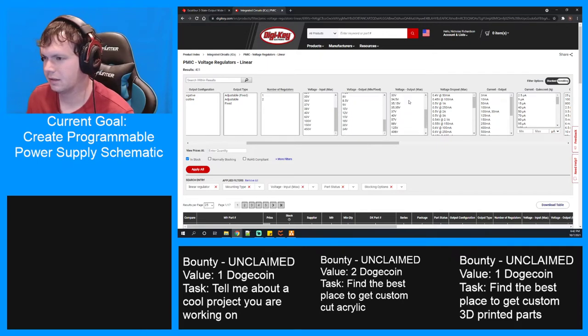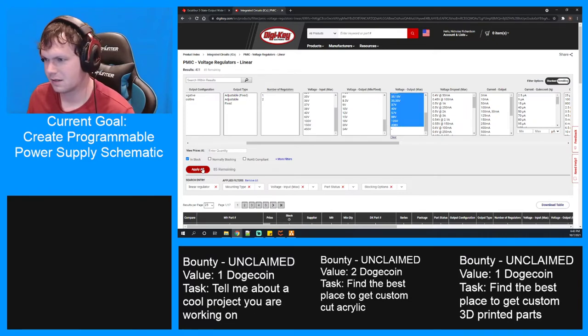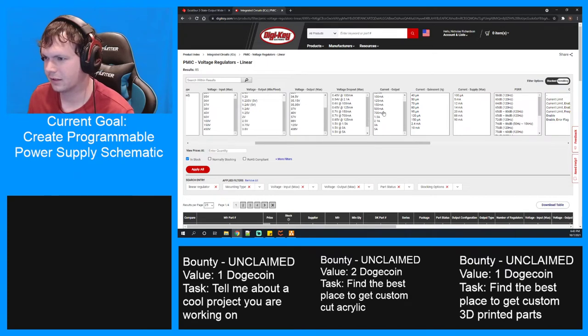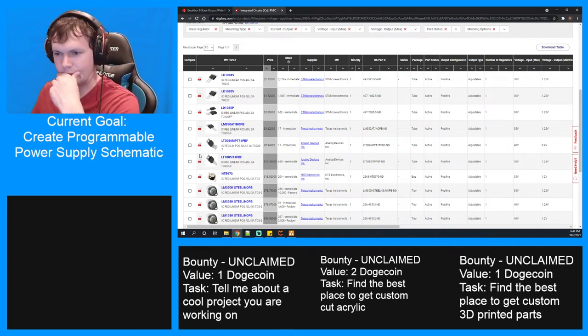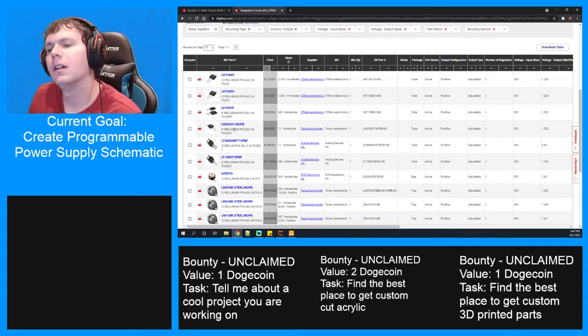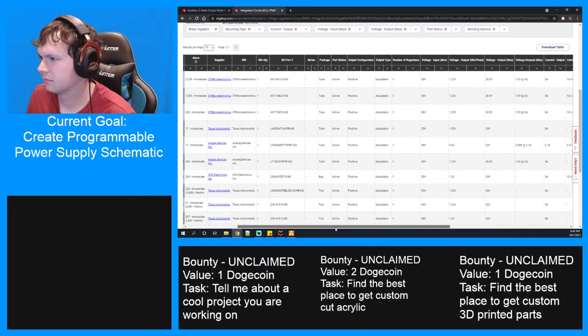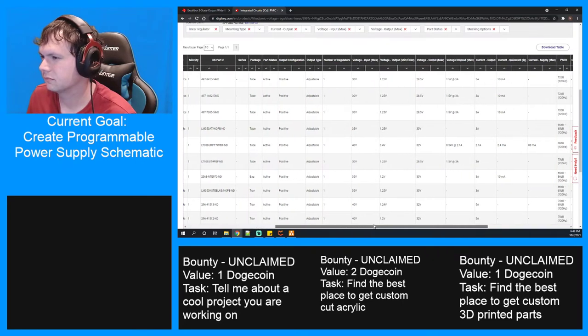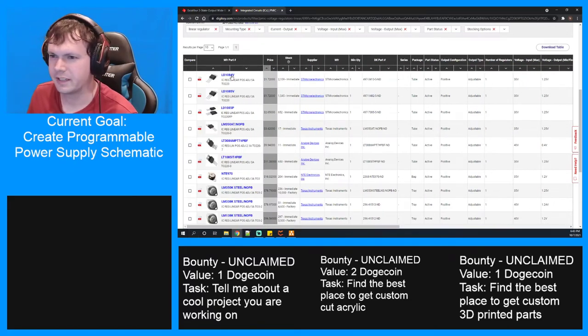And voltage output max. We really want it to be like .5 or higher, I guess. All right, so then current. Oh, that leaves only 10. We've got 28 volts coming in, it'll be 27 after. We need to probably keep it about 25 or so.